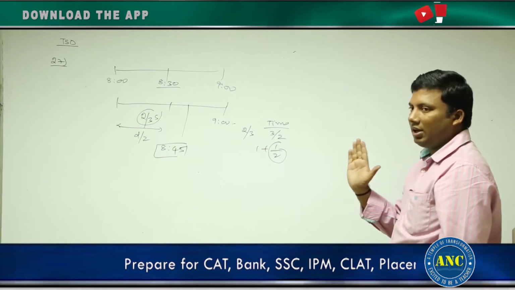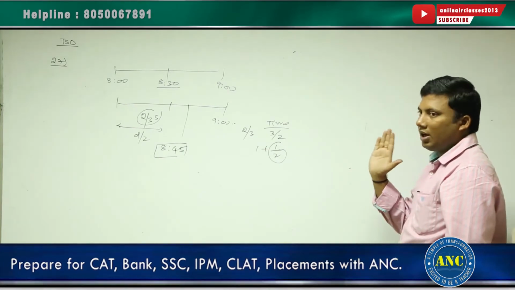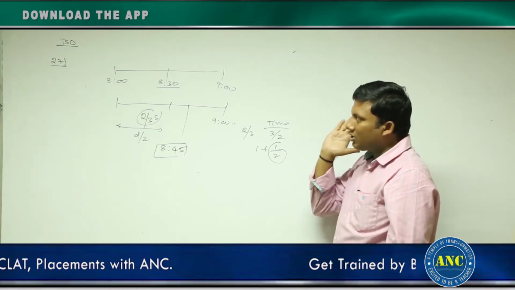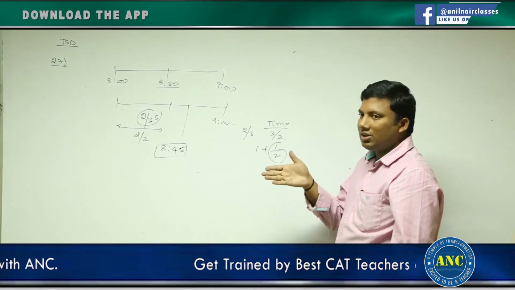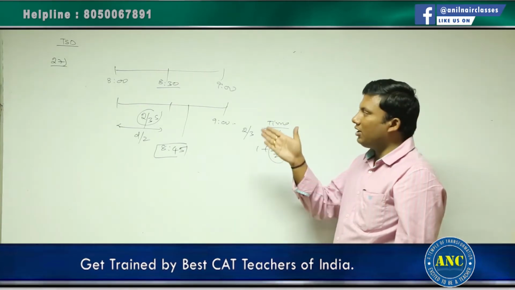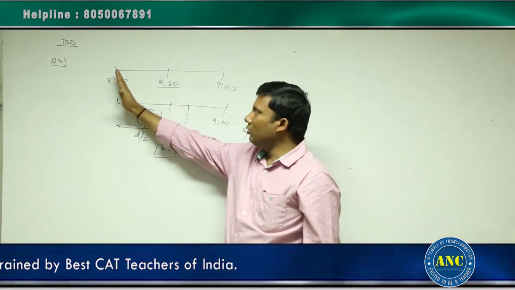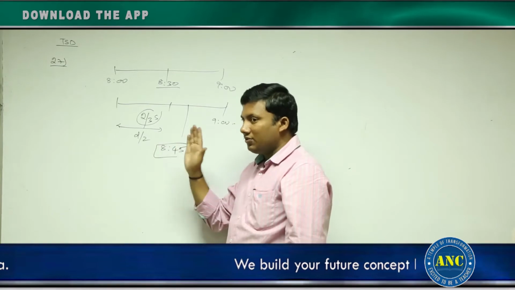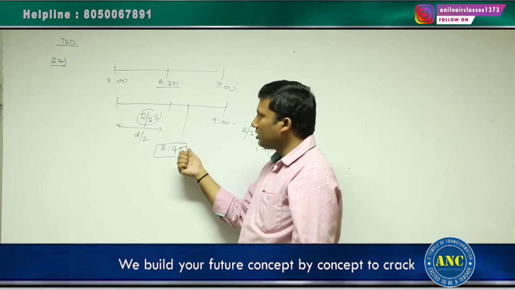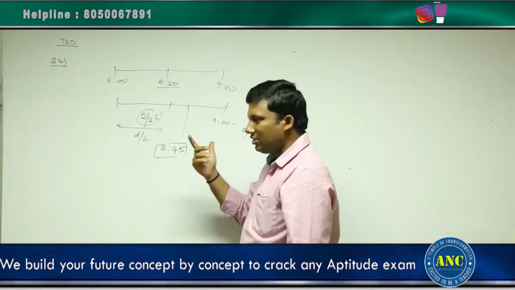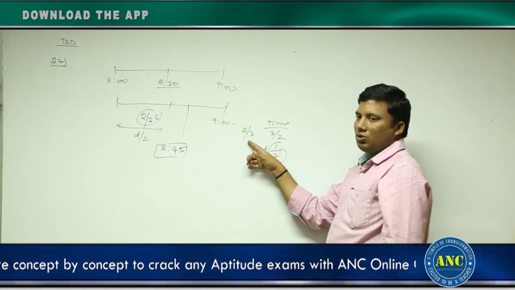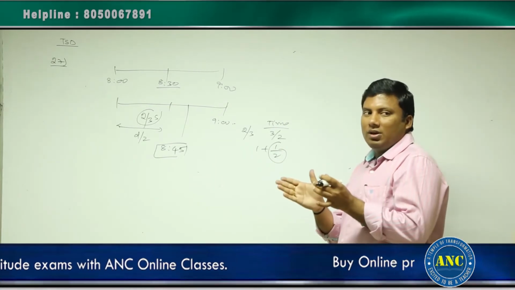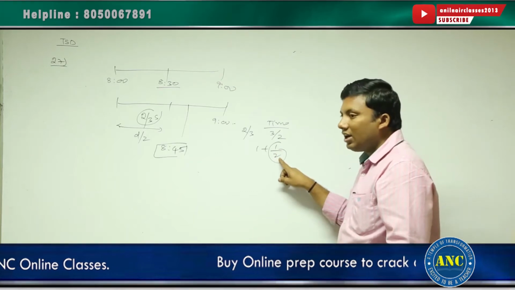Again I am repeating. 8 o'clock is the starting time, 9 o'clock is the destination time. If she goes at actual speed, she reaches the midpoint of the distance at 8:30. Now it is 2/3, that means she is going slow. If she is going slow, at the midpoint it will not be 8:30. She will take a little extra. Speed is 2/3, time will become 3/2, 1 plus 1/2. That means in 30 minutes she would reach the midpoint, but she is taking half extra.